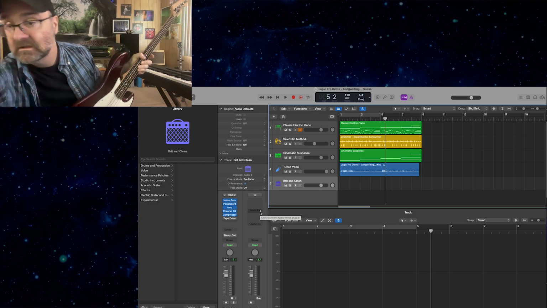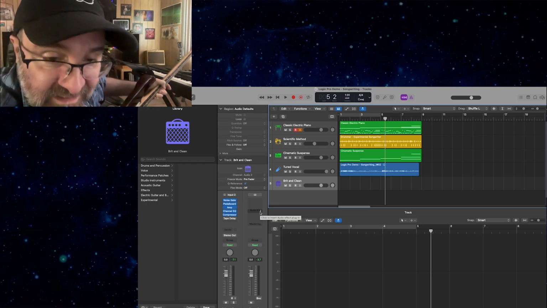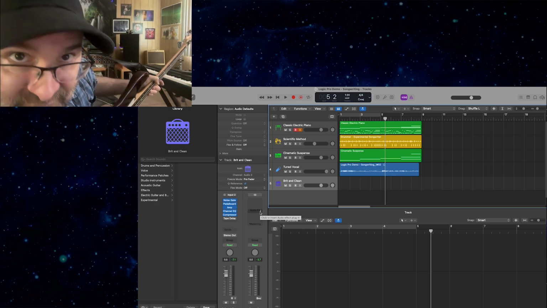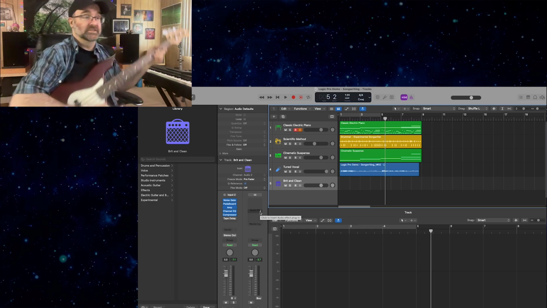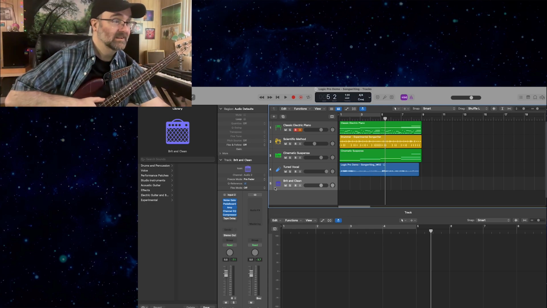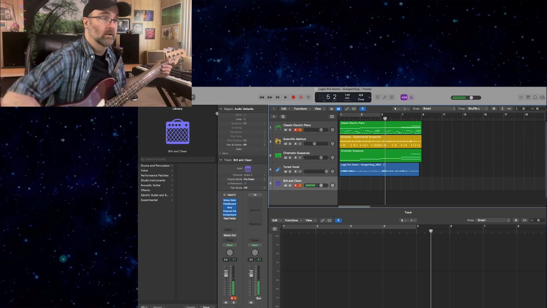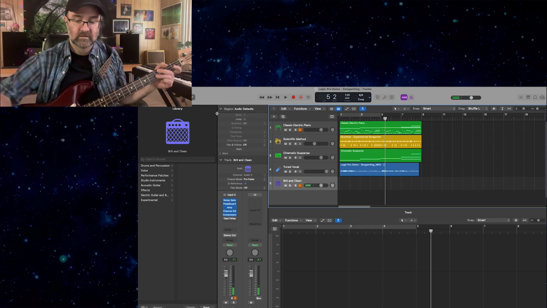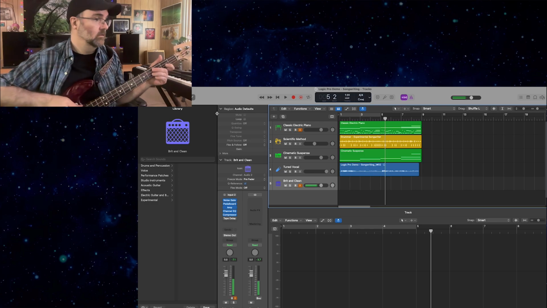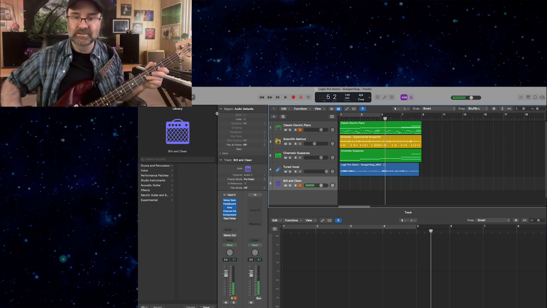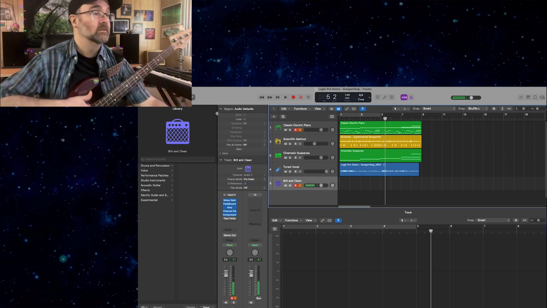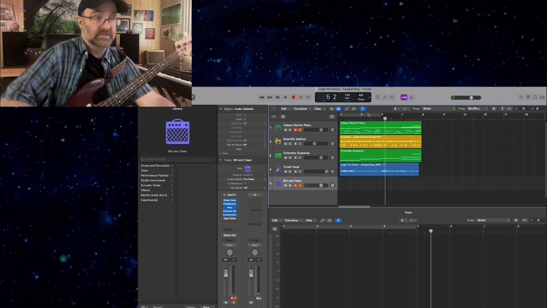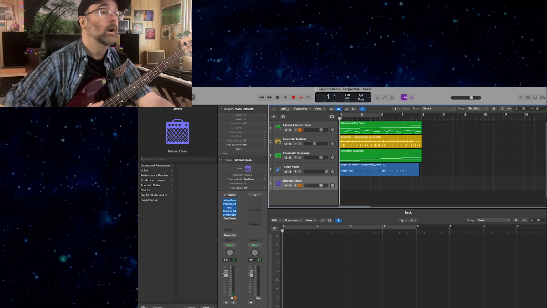So, hey, hold on, I gotta get my cord. As you can see, most of my stuff is somewhat set up, so I can just dive in and do things like this, but I got a little bit of noise coming through, but that's okay. So this is your basic bass guitar. Hopefully everything's cool here. All right. Let's go ahead and give this a shot. Okay.